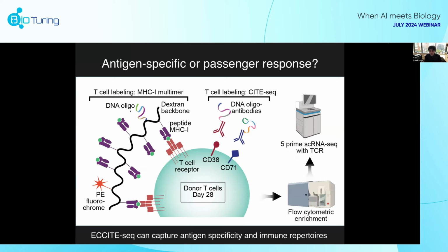All right, so at this point, I've shown you a lot of data from multiple different molecular modalities on what I'm calling vaccine-induced cells. But I have not actually said that they're antigen specific. I've just said that they increase in frequency during the vaccine response. And there are two different reasons for why they could be increasing in frequency. The first reason is that maybe they really are antigen specific. Maybe they are responding to the vaccine and proliferating as they should. That's a good possibility. But the other possibility is that they're passenger responses.